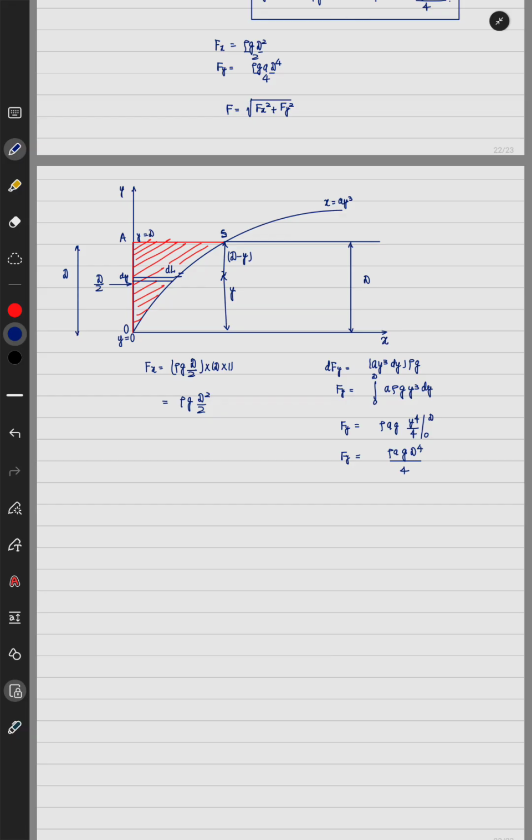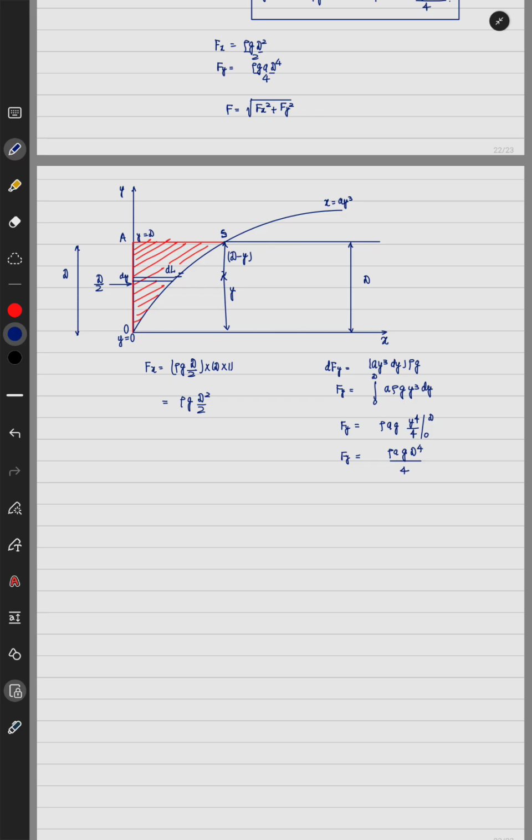In that case, the total amount of force acting on that curved surface in x direction and y direction can be found by extending the surface all the way up to the interface between air and water. The total weight contained in that particular volume is given by the force in y direction, and the force in x direction is given by the difference of the forces on the drawn surface from the edge of the curved surface up to the interface between air and water. What is the force acting on the left face and what is the force acting on the right face? The difference of these two forces will give me the force acting on the curved surface in horizontal direction.